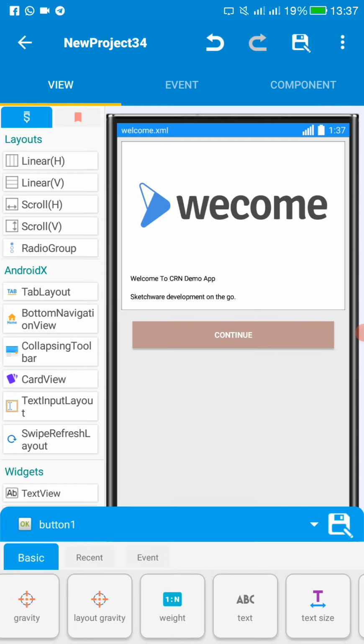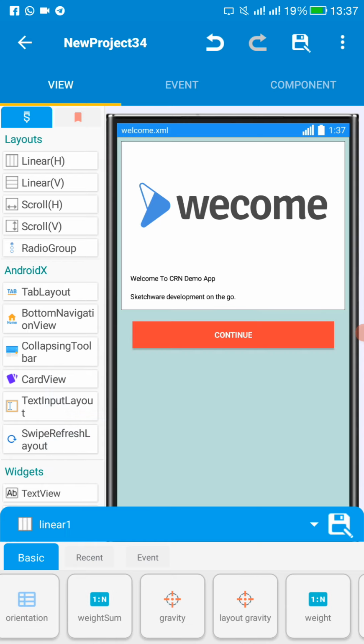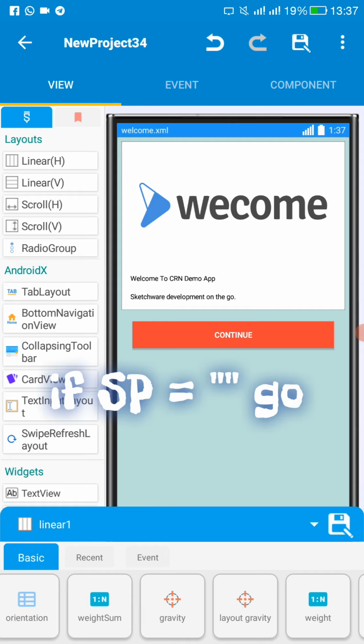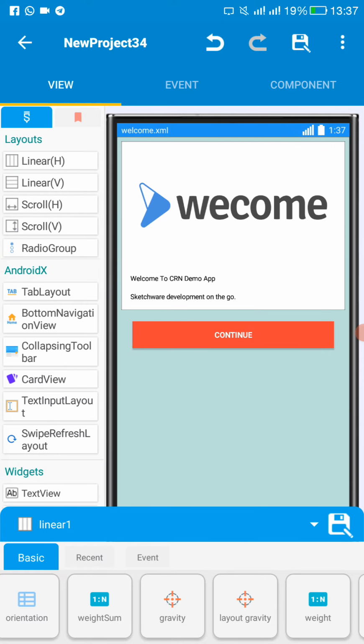So when a user clicks the button, which is button 1, for continuing, what will happen is we are going to set a shared preference. So we use the shared preference as a control method. If the shared preference is empty, it means the user hasn't been through the welcome screen and they should come to the welcome screen.